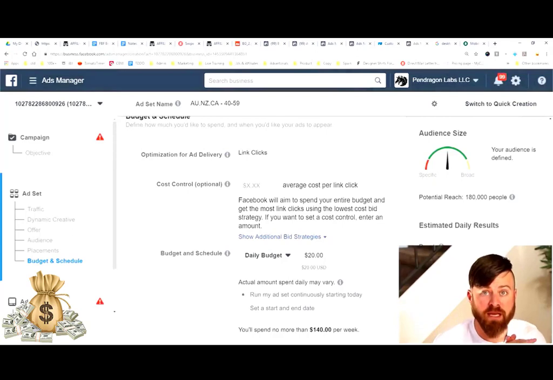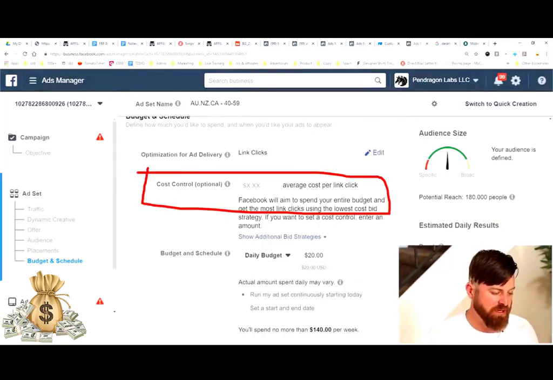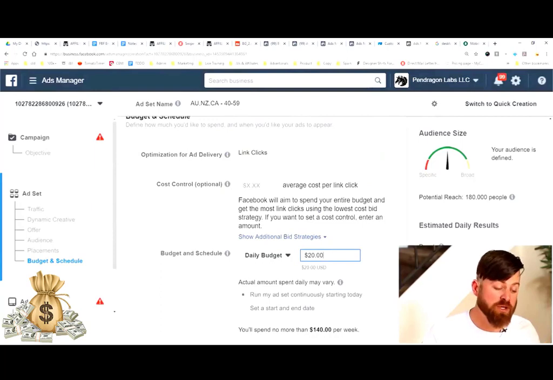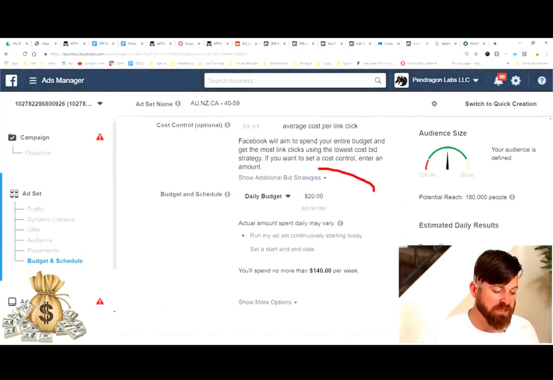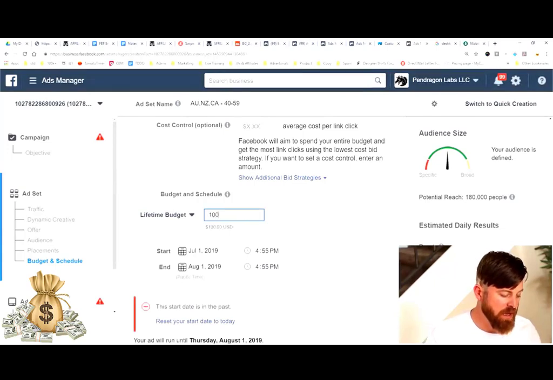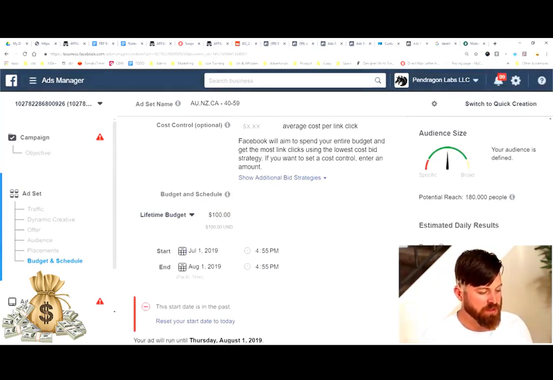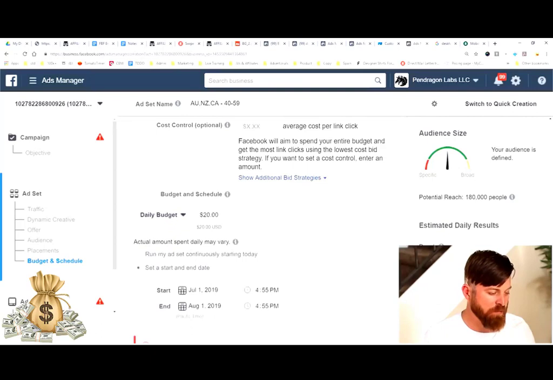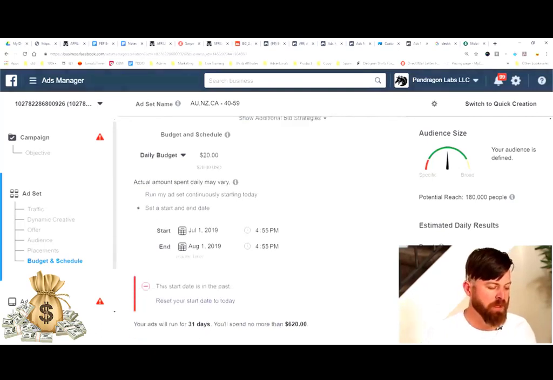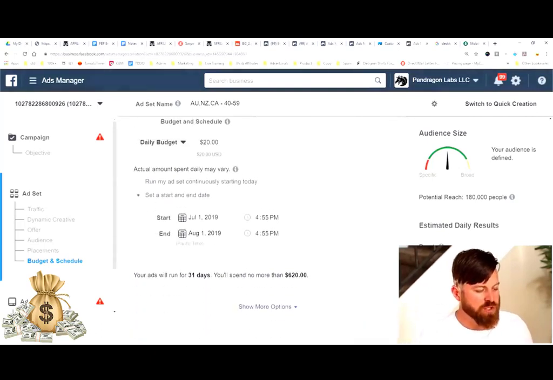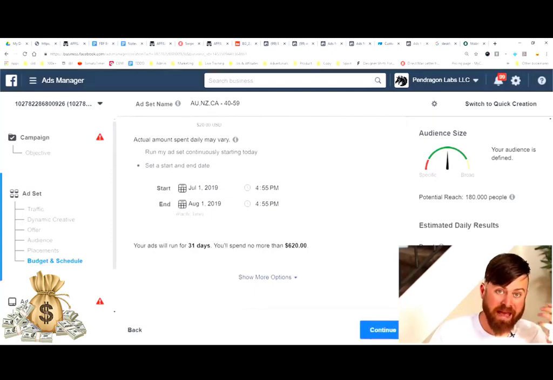Now, generally speaking, I just let Facebook set the budgets. It's kind of scary. I didn't grow up doing this, but this is an optional thing, so you don't actually need to fill this out. I think a good budget to set per day is what Facebook recommends, at $20. Or you could set a lifetime budget and say you only want to test $100. That would be fine as well. We're just going to say daily, okay? We're going to watch this. So that's how you set up Facebook ad targeting.